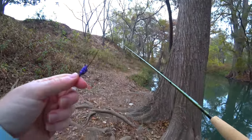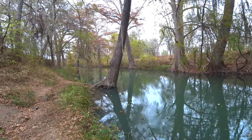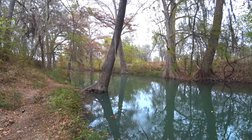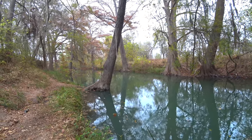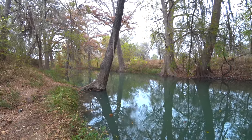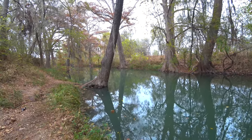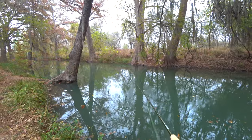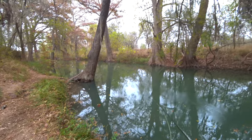I switched to top water - I just saw a couple of fish come up. This is a small gurgler, this one's purple with a little bit of flash. Even though there's foam on top of gurglers, I always use floatin. It's funny around here - I find that not many people use floatin, and it's important.